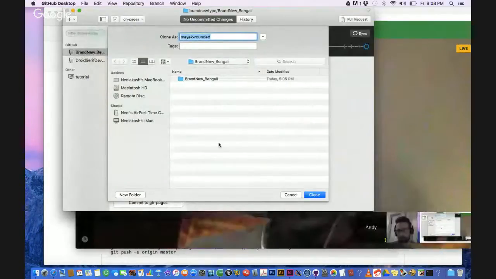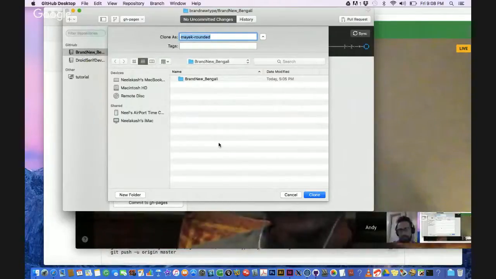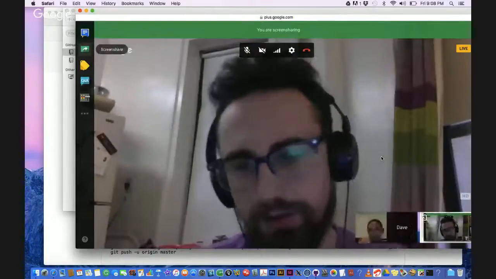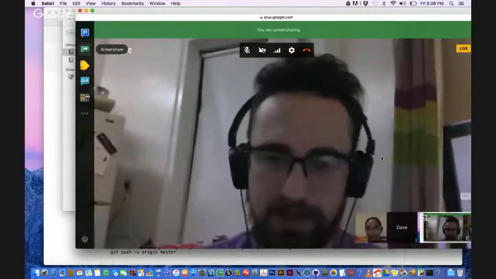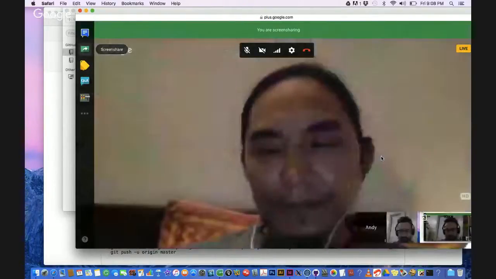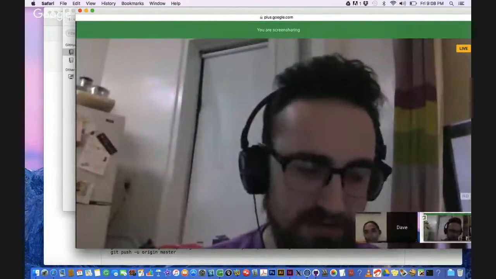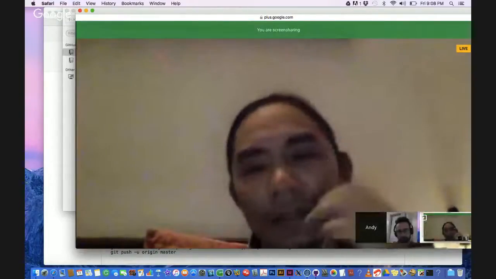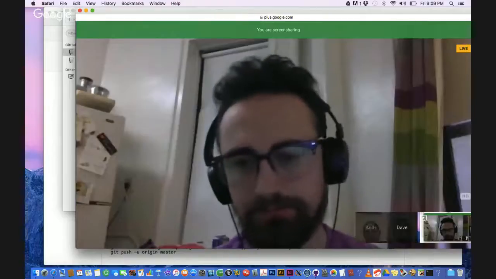Like in Google Drive, when you store files in Google Drive, you keep working. No. The way that you work on Google Drive is that there's a Google Drive program in the top right of the screen running in the background, and that is doing the syncing all the time. With GitHub, the standard thing to do is that you have to manage the syncing. And that gives you more fine-grained control over what's happening.